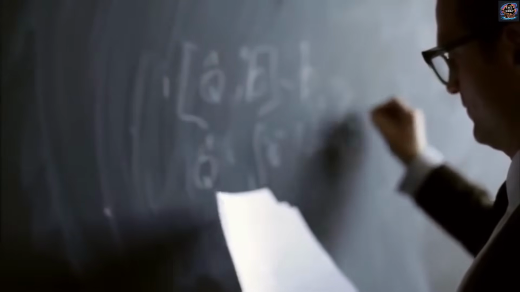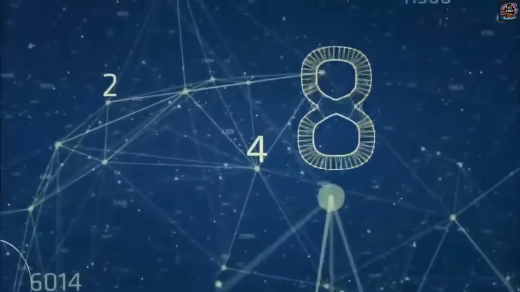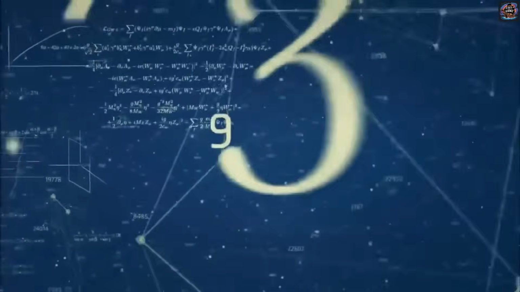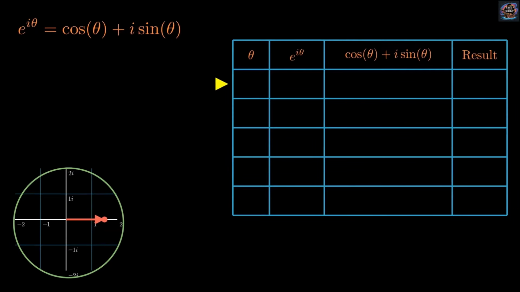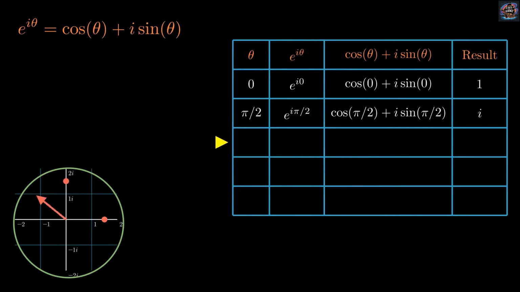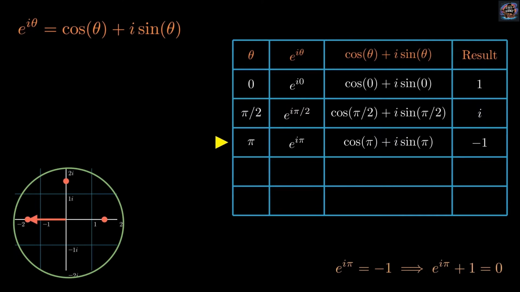This is a masterpiece of mathematics. This means that when you use the exponential function with a complex number, it gives a negative number. How? Because e raised to the power iota theta is equal to cos theta plus iota sin theta. So when the value of theta is pi, then e to the power iota pi equals cos pi plus iota sin pi. Cos pi is -1 and sin pi is 0. That's why the answer we get is -1. Up to this point, everything is correct, but now comes the real twist. A paradox that will collapse the entire number line.